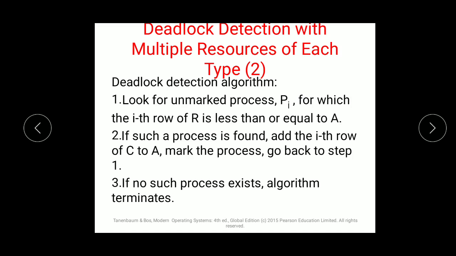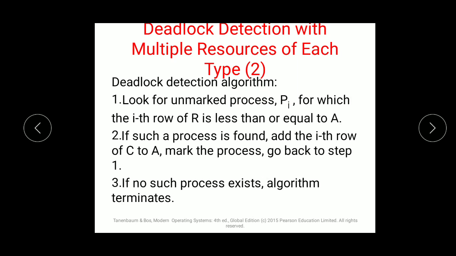Here, find an i such that... how does the function work? I will not go with this, I will actually explain it to you from the book and then I will go to these values. So f of i is equal to false, that is, Pi is currently not involved in the deadlock. Pi means the unmarked processes which are not involved in the deadlock. They are only going with the values. So then f of i is equal to false, otherwise f of i is equal to true.